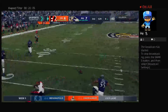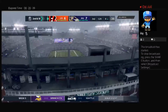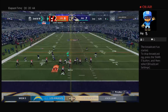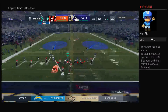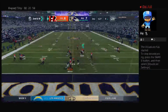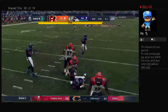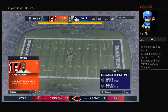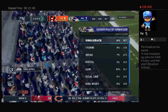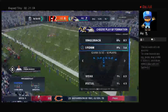Throwing to start the drive, but that one incomplete. He did a fine job there of not hitting him before the ball arrived, and I've got to tell you, you can often mistime that play because of the angles of approach. When you're going to get it, sometimes you panic as well and think, I've got to be there right now. And now Burrow going to be intercepted yet again. Picked off at his own 10. So they elect to decline it. And why not? Just go ahead and let the play stand, and they'll take that.